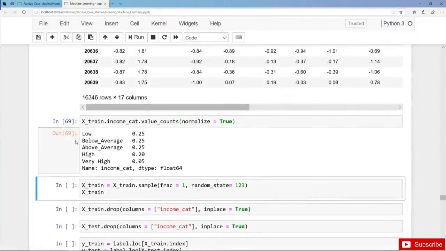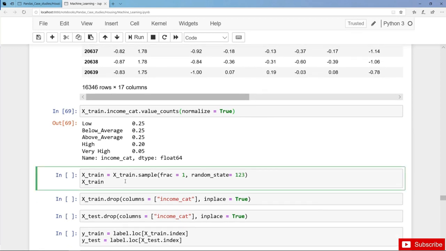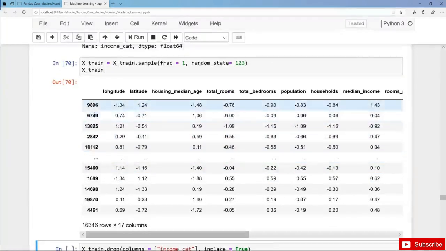Now we can simply shuffle the training set by again using the sample method. Now we take the fraction one, so we are drawing all rows, but in a random order, and we override X_train. Now the order is actually random.